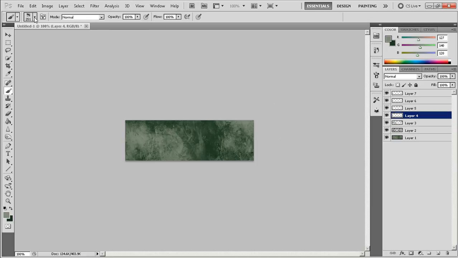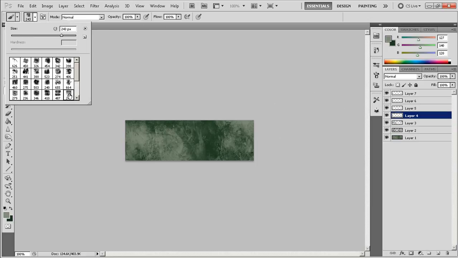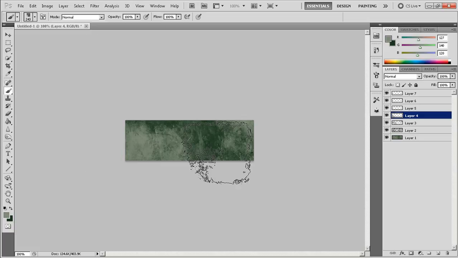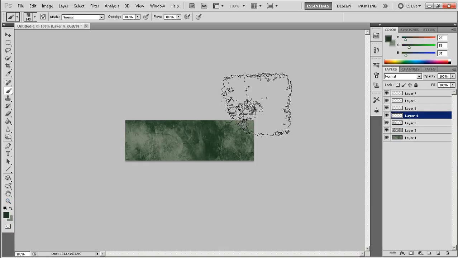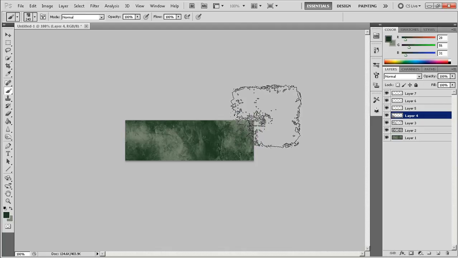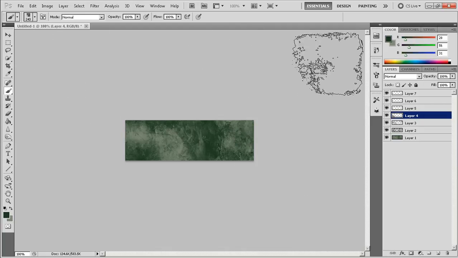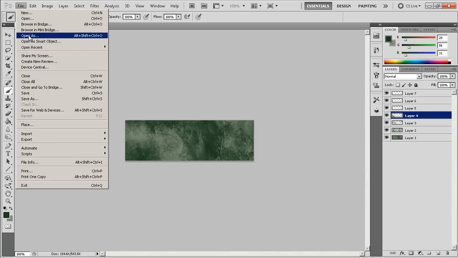New layer, new brush. And usually I just pick different brushes throughout until I get something that I kind of like. Oh, forgot to do that. We'll back up. Control-Alt-Z undoes the last step since I forgot to switch them. And bam, bam. Now you're going to want to find your render, which I seem to have lost mine, so I'll just open it again.